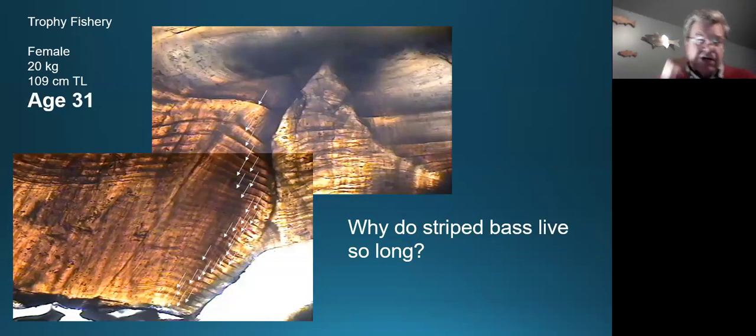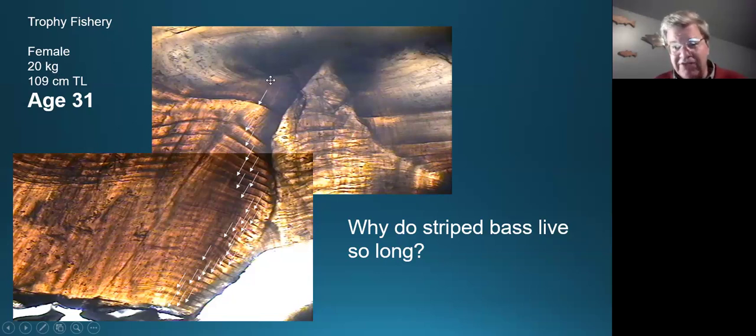Well, at the same time, I was looking at a new fishery. This was called the trophy striped bass fishery. It was brand new in Maryland. It happened just after our fishing ban, our moratorium in the 90s. And this allowed fishermen, towards the end of the spawning season in May, to catch the adults that were 36 inches or larger. So these are trophy fish, big fish, which provided me an opportunity to look at age structure. And one of the first fish I encountered was a fairly large fish. It was 20 kilograms, 45 pounds, over a meter in length.